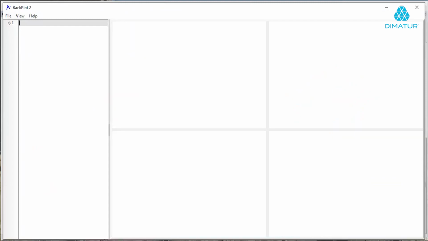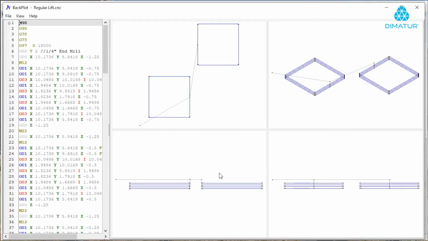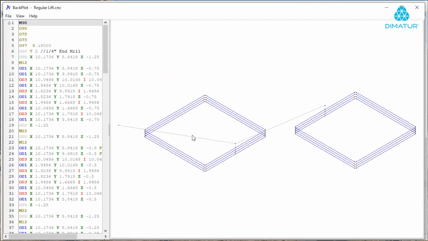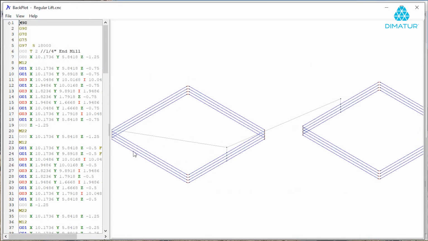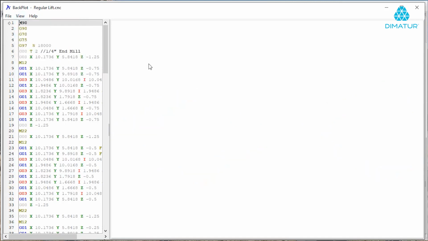And if I get into backplot here, I'm going to open my output file, and it's a pretty standard G-code file. If I look at the perspective view, you can see that it comes over, drops down, does the pass, and then drops down again. Let's step through this real quickly.